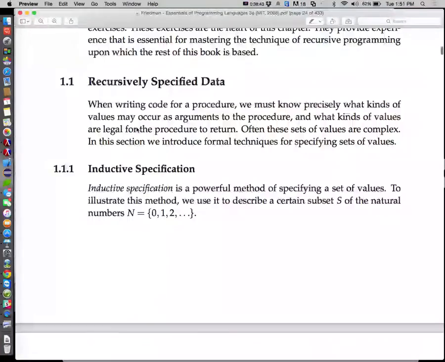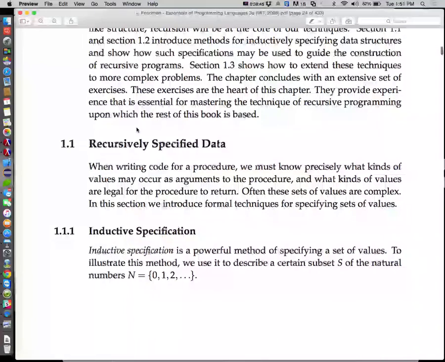Now, one of the things we're going to have to be dealing with, so we'll talk about inductive sets just a little bit, because you have to understand the idea of recursively specified data and inductive sets in order to even read the problems that I'm going to be asking you to do for homework. All right, so the issue is that the questions are in a foreign language, and then you're asked to write a language to answer the foreign language with cars and cooters.